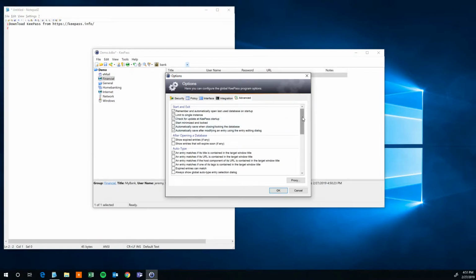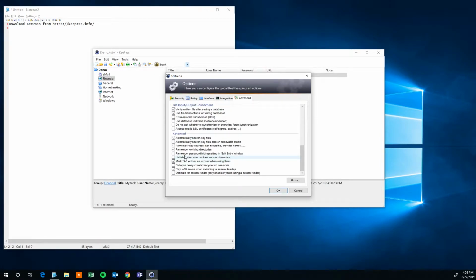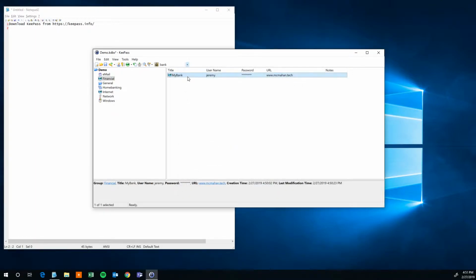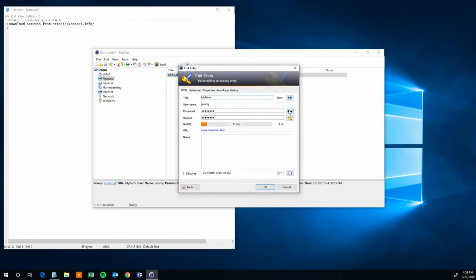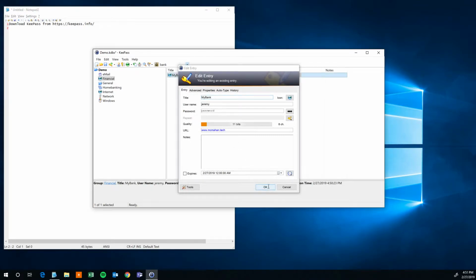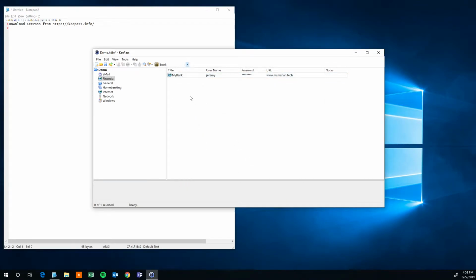So I would turn those on. And then down at the bottom here, I would also turn on this remember password hiding setting. So if you prefer to see the password when you launch it, you can turn that on or off here, and when you exit and come back in, it will remember that setting for you. You don't have to toggle it back and forth each time.